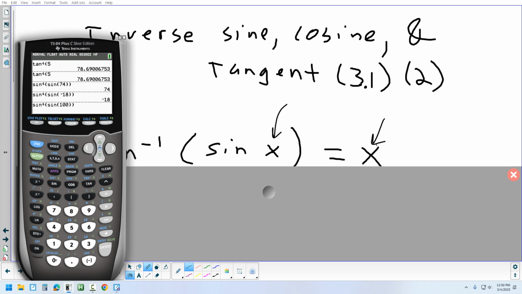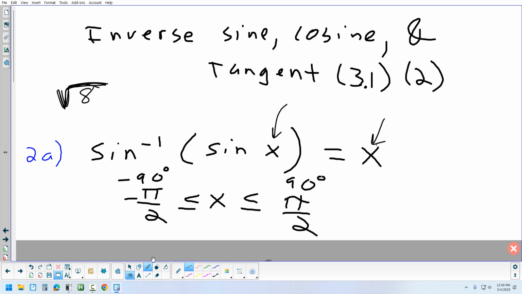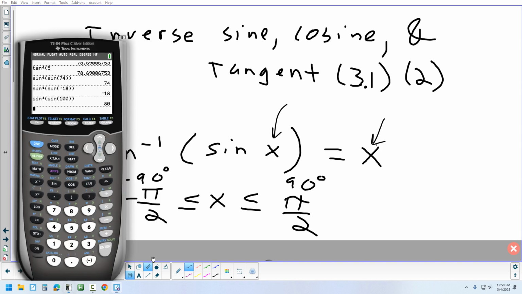100. Is it 100? Well, what did we say yesterday? When we do inverse sine, we always get an answer between what? Negative 90 and 90. That applies to this formula. So if you plug in a number that's not between negative 90 and 90, then no, it won't work. So for this, what is the answer then? Press enter. No, it's 80. It says 80. We got a different answer back.